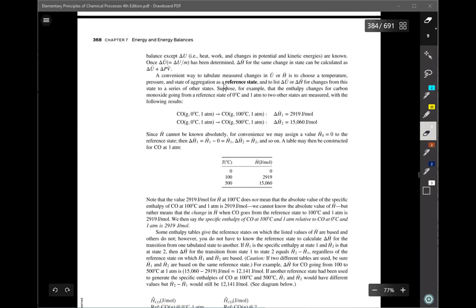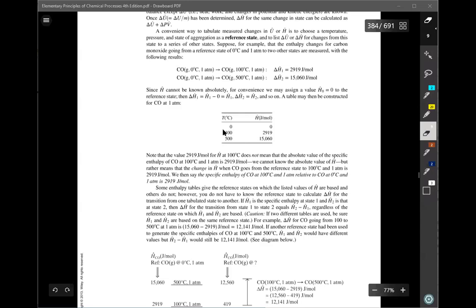So in the steam tables, you'll oftentimes want to look in the footnotes just to check and make sure what the reference state is. But if you're using the same table for multiple data collections, then it's permissible to assume that the table uses the same reference state. I mention this because if you ever have to use separate tables for different purposes, you want to make sure that they use the same reference state, because that's the only way that you can compare. So once again, if you use the same table, you don't have to worry about the reference state. If you use different tables, you should check to make sure that the reference state is the same.